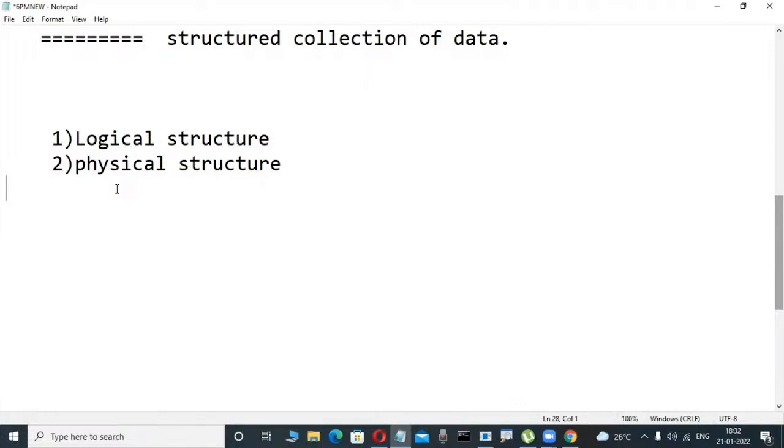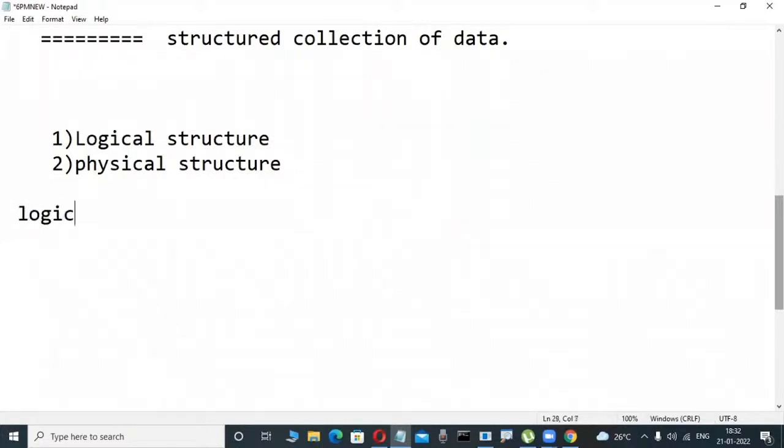Some fellows are telling logical structure only. Yes, what is that logical structure? I am also working in the logical structure. You are also working in the logical structure. You, as a Java or .NET front-end programmer, are also working in the logical structure. I agree, the logical structure of the database. But what is that logical structure? DBA persons are working in the physical structure, don't worry. But what is that logical structure at least?